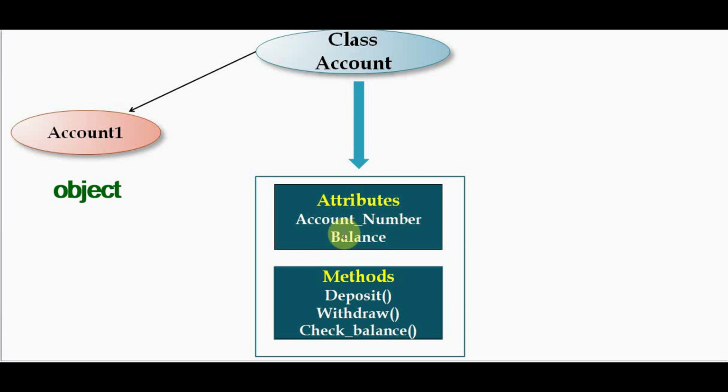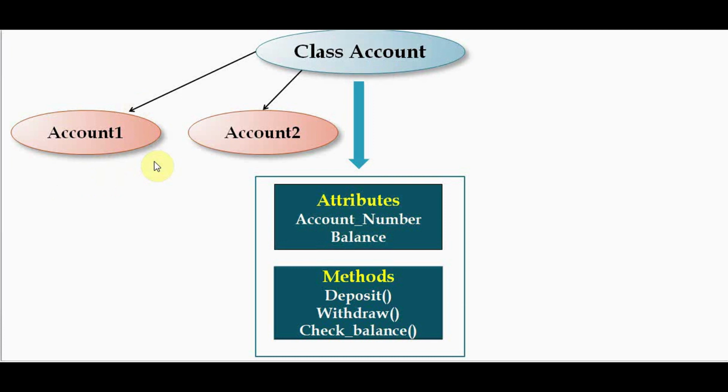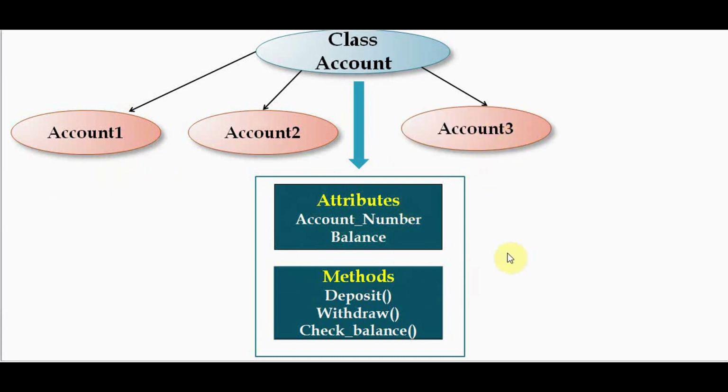Whenever you create an object of a class, memory allocation is done. This process of creating the object or instance of a class is called instantiation. So a single class can have as many instances as needed. All the instances or objects share the attributes and methods or behavior of the class, but the values of those attributes are unique for each object.